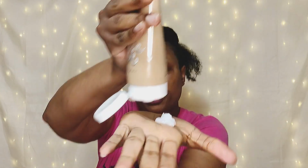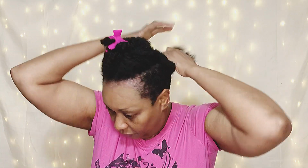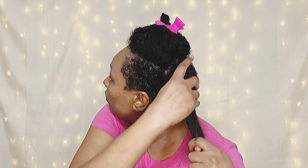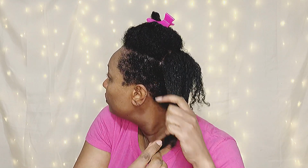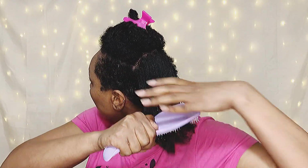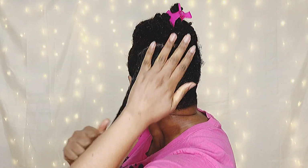Section my hair off. It's not dripping wet. My washing goes on freshly cleansed hair. Smoothing on the jelly on my hair.